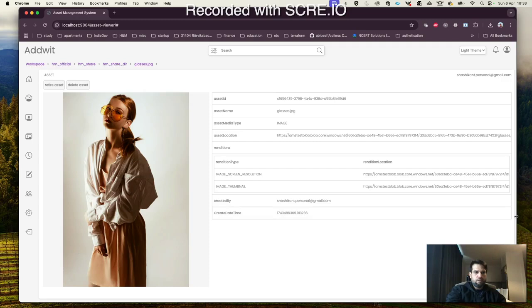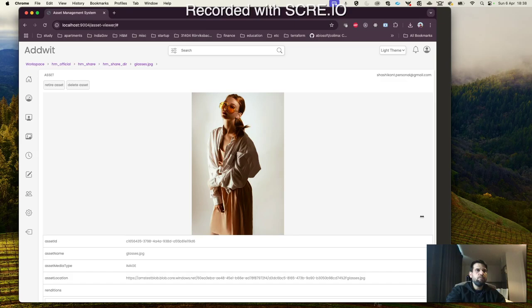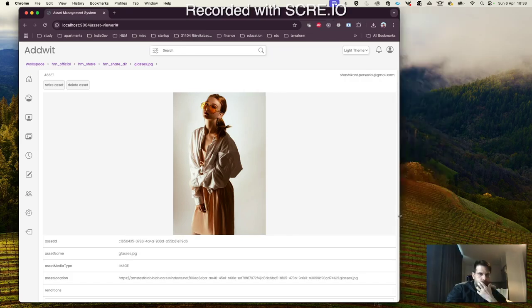I think the video is a bit slow, so let me see if it appears on the video. Once it catches up, I will move forward. I clicked over the glasses image, and now it has caught up. So if I resize my window, you will see that it goes into a different mobile view, wherein the image appears on top of the page while all the rest of the metadata is at the bottom of the page.